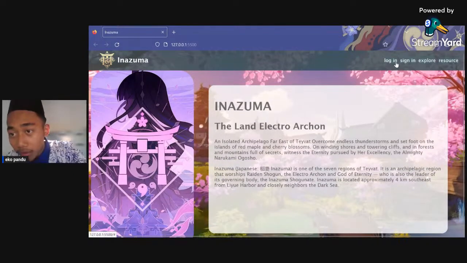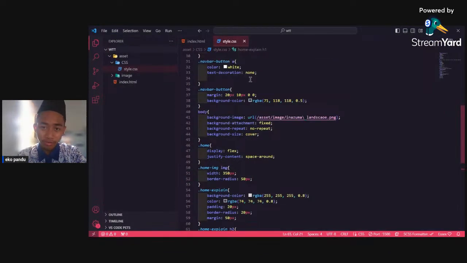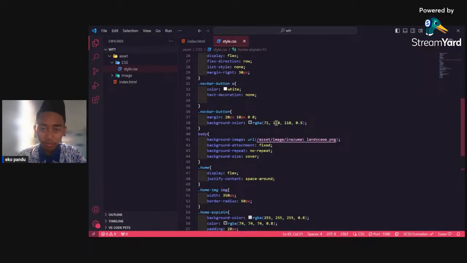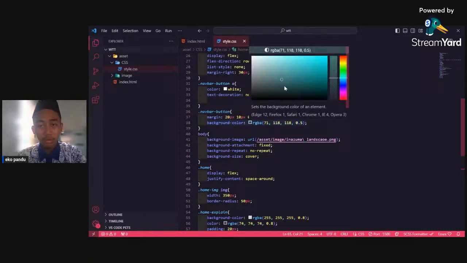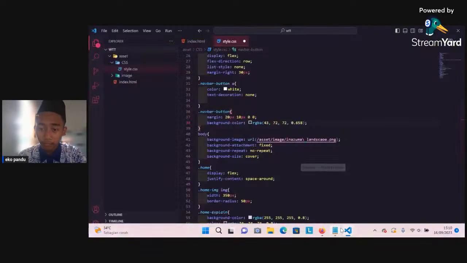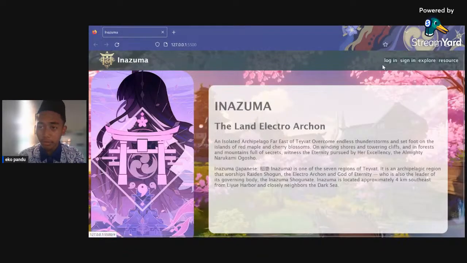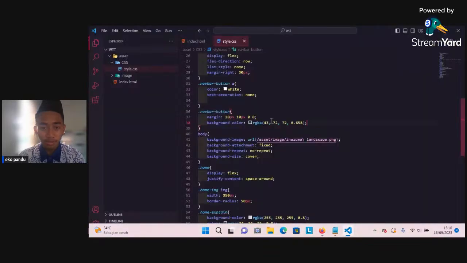Finally, it's actually working. This is the number button, but the color is just not enough. So I want to adjust the opacity to be darker. I haven't set it. And there you go. You can see the title of it finally.